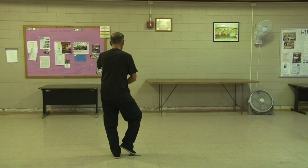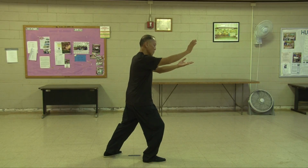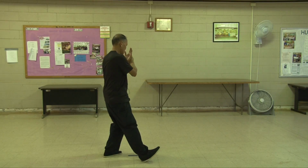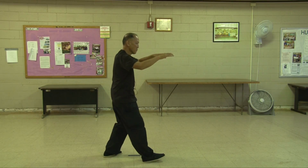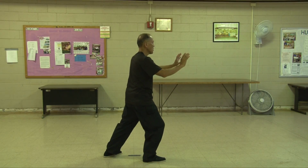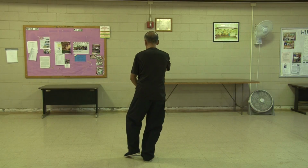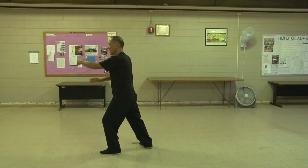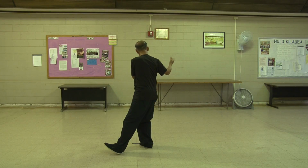Hold your ball, T-step, parting of the horse's mane. Pull back. Turn, push forward. Sit back and push down. Up and forward. Twist step, T-step and hold your ball. Out, ward off. Advance your hands. Turn your hands and flip and pull down and push down.